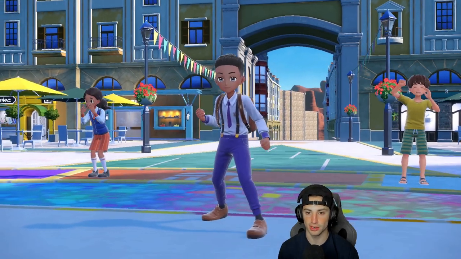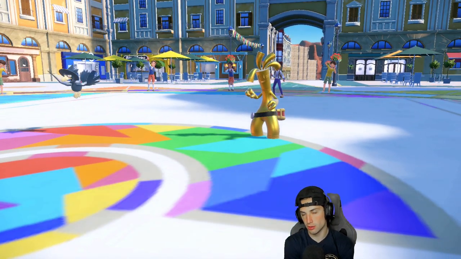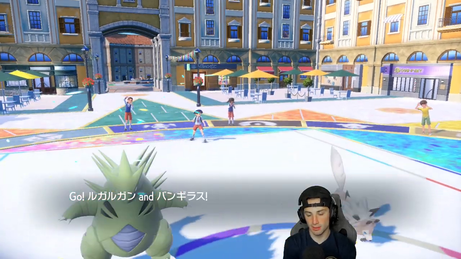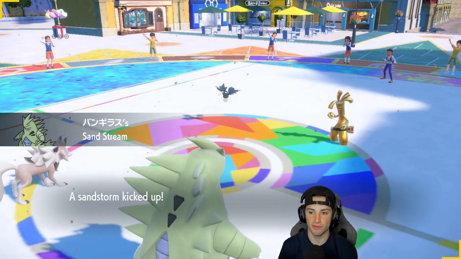But I wonder who they're going to lead. It's got to be Murkrow and someone else, right? It's got to be the Murky Murks and somebody else. So we'll see. It's going to be Gholdengo and Murkrow. So Gholdengo and Murkrow, not too bad. I mean, I could Terastallize to Ground. I could Terastallize to Ground and use my Focus Sash.